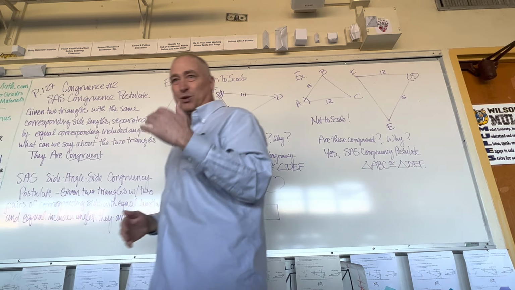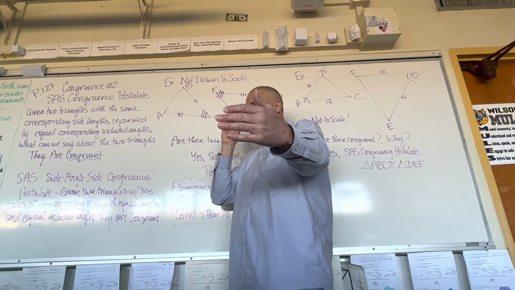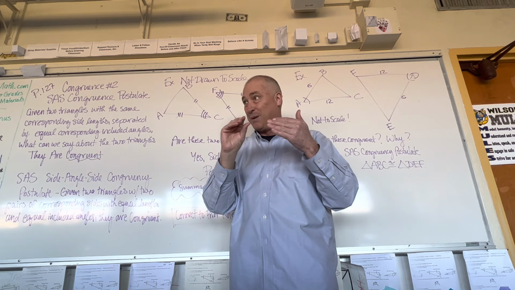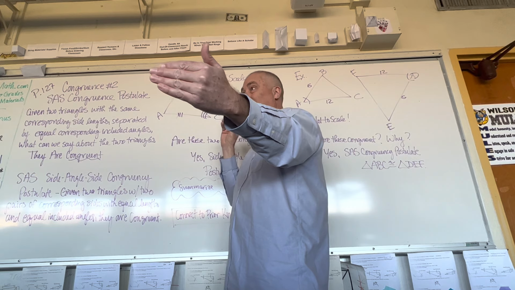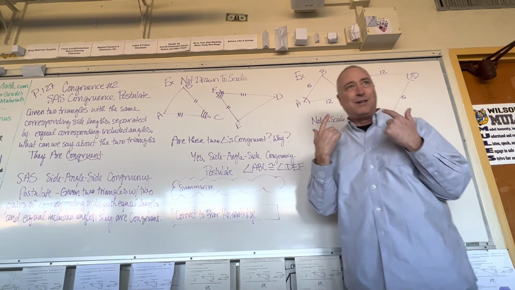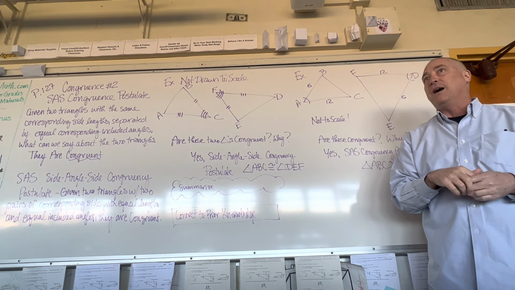Does this make sense? So they're deliberately going to make them different sizes. Just imagine one is really close to you, so it's bigger, and the other's really far from you, so it's smaller. Even though when you put them right together, they would be the exact same size. Does that make sense? They're going to use different scales to mess with your mind, to force you to use the postulate, not your eye anymore. Now you're going to use the reason, not the way it looks.